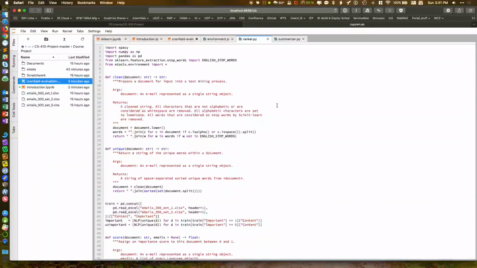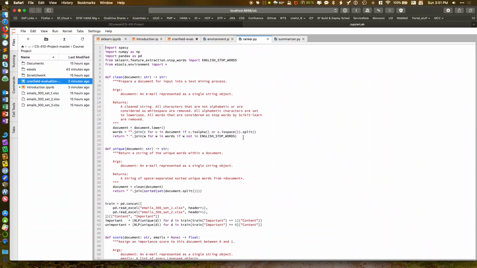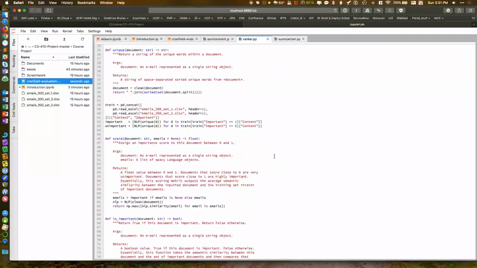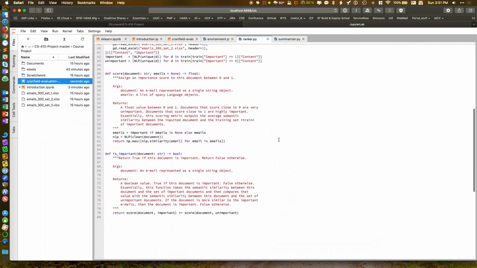What we are doing here is specifically, after loading the training file and training the spaCy model down here, we first of all clean the document, basically removing the white space, creating a bag of words with stemming, removing the stop words, and converting everything to lowercase, all with the available functionality given in spaCy. And then what we do is we score it.